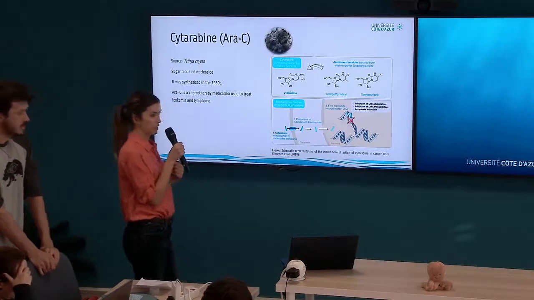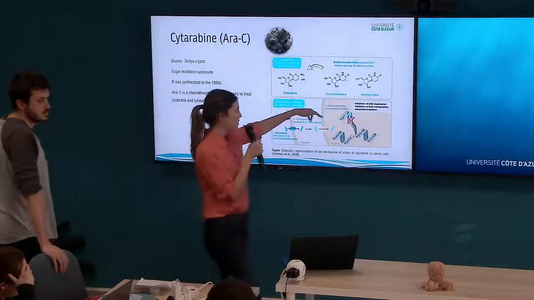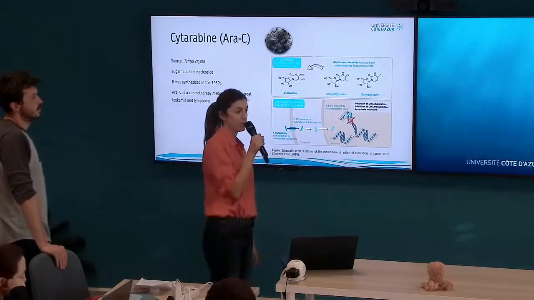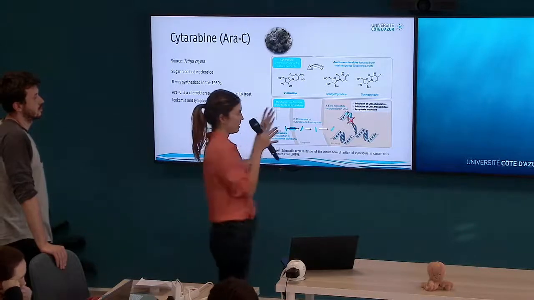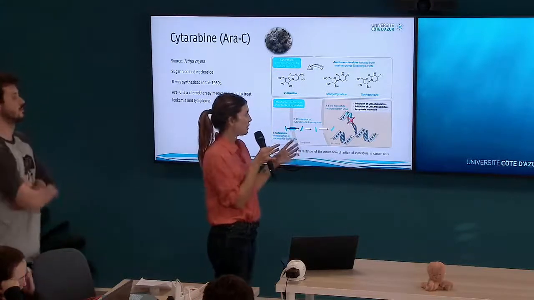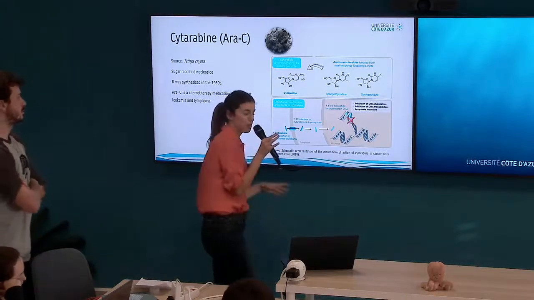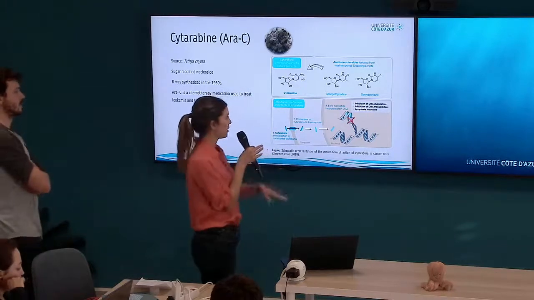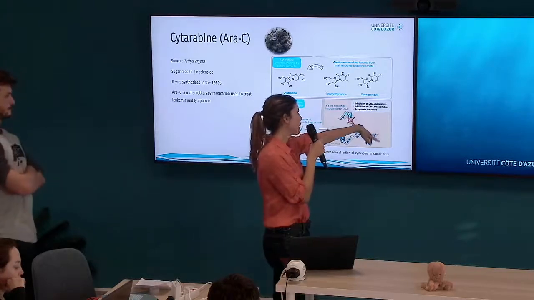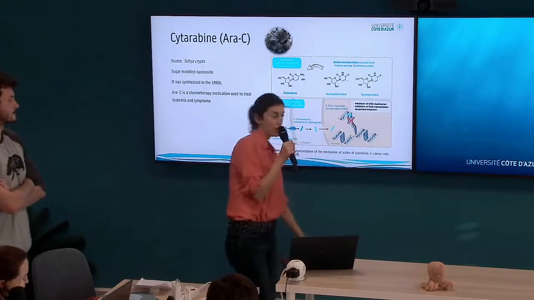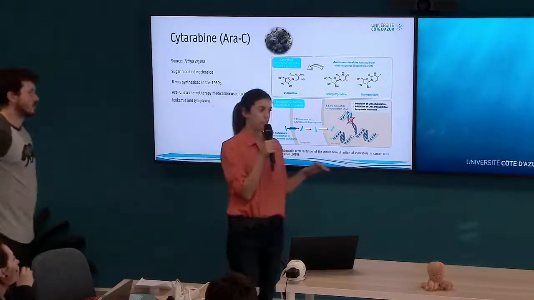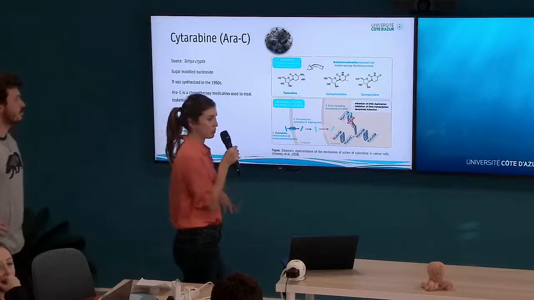Cytosine is our own nucleoside. So when it enters the nucleus of the cell, the DNA polymerase thinks it's a cytosine, so it incorporates it into the chain of DNA that it is duplicating. Even though it's very similar, it is not the same, and this blocks the whole chain. This inhibits all the DNA duplication and transcription, and eventually induces apoptosis, which is programmed cell death. And this helps to stop the tumor.